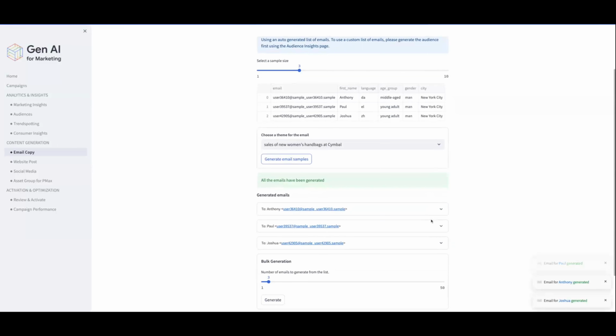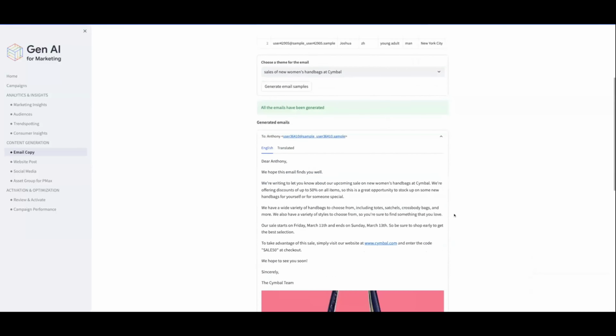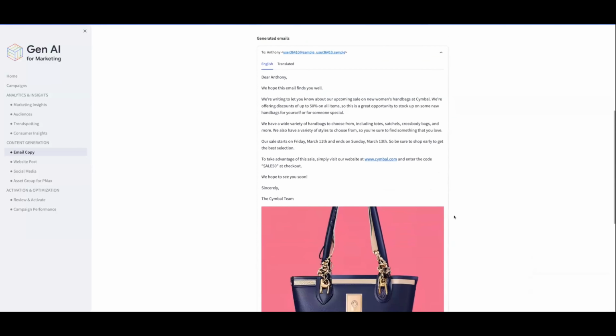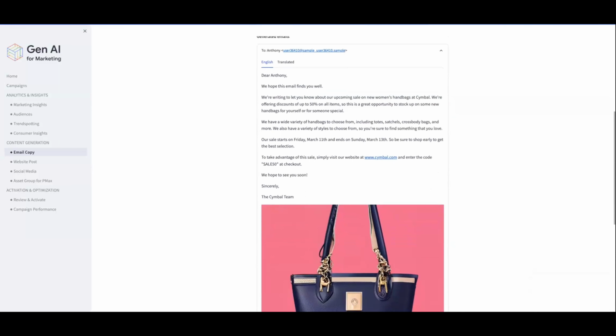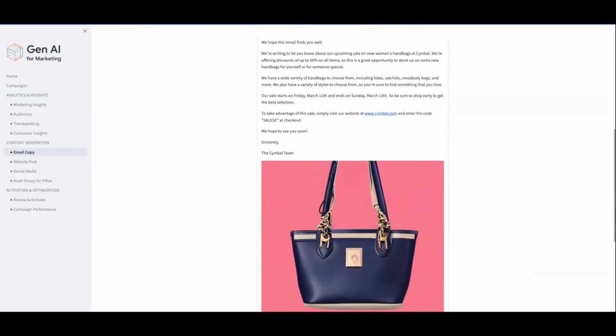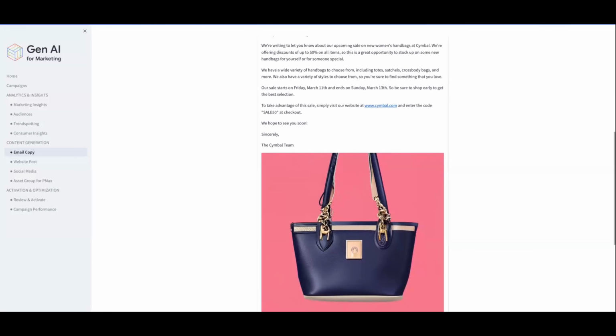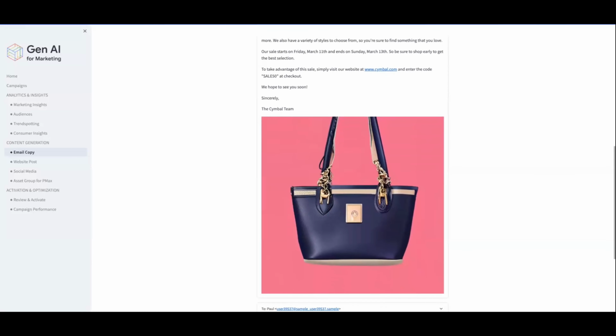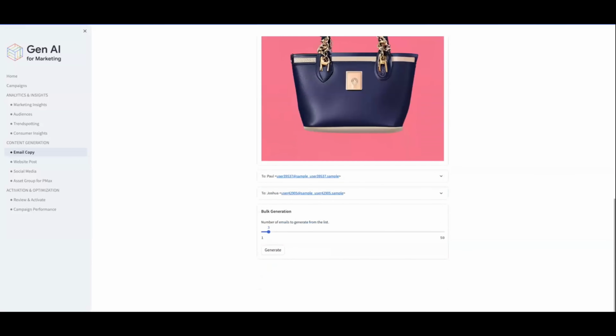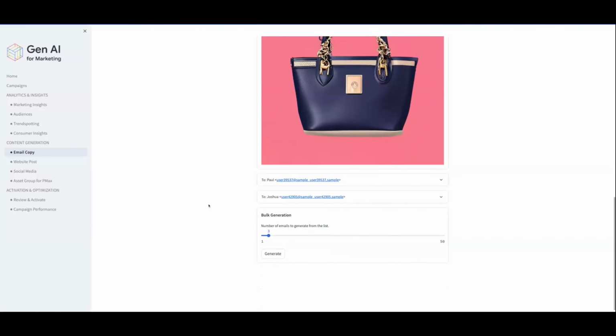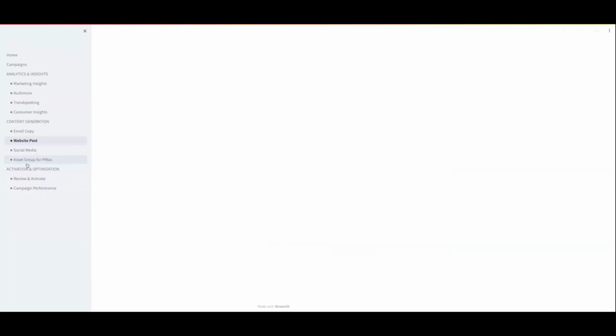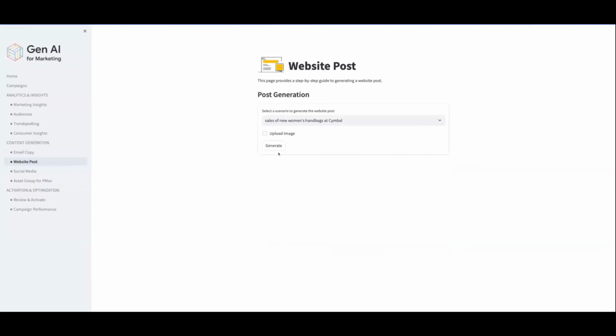So now you can see it generated the email personalized to a specific user, based on their background. So I mean, this can be scaled up to millions of users. I'm just showing a sample of 2 or 3 here. So how do I generate a web page for this new product launch?